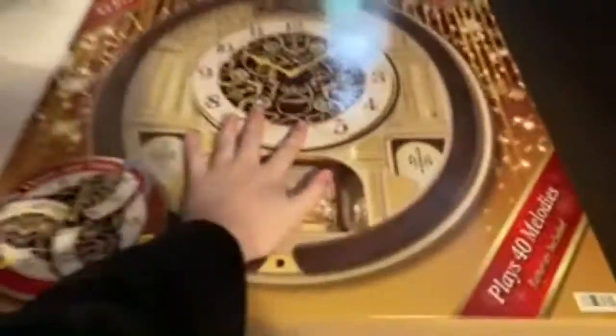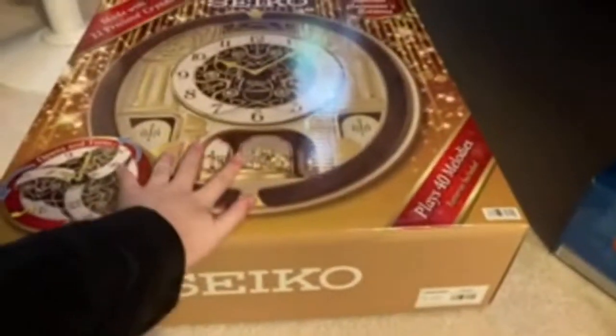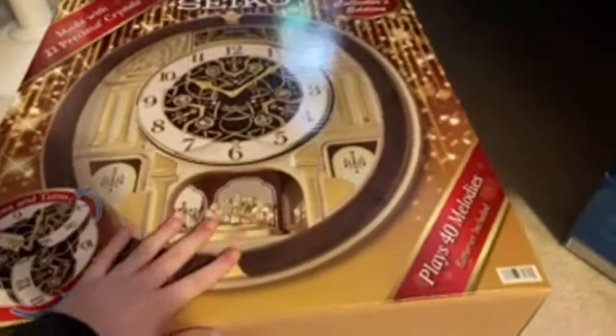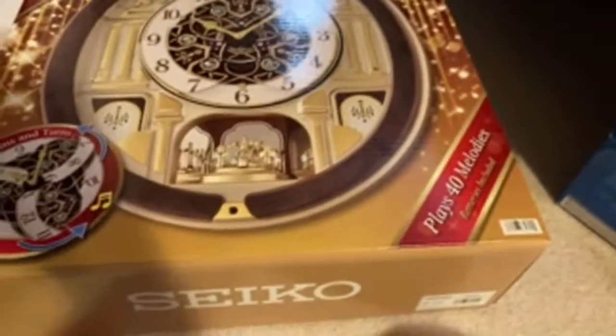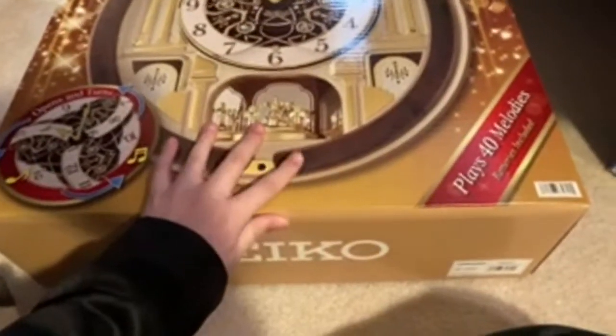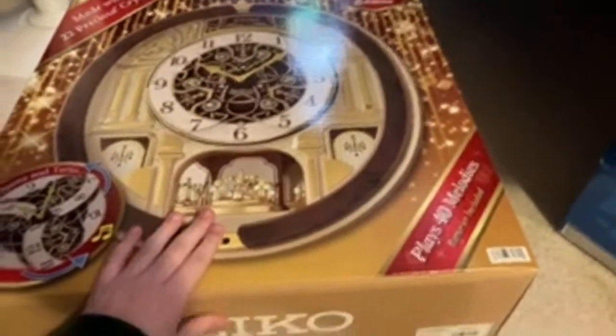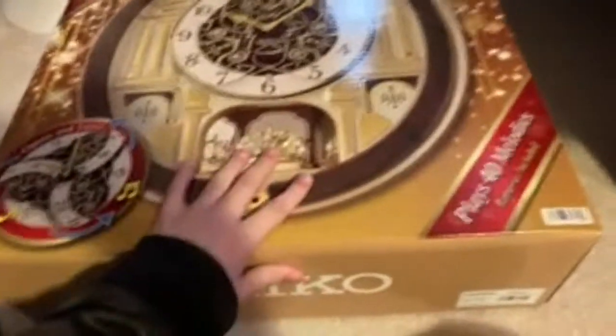That's right. It came, guys. We don't need QXM... I mean, I love QXM390, but we just gotta shove that aside for now and take in the glorious QXM394. I mean, this is long overdue. This is the moment we've all been waiting for. This is forever awaited. Aside from Sonic the Hedgehog's video, there's no really good views or really any clock collectors who has this yet. So I'm excited.